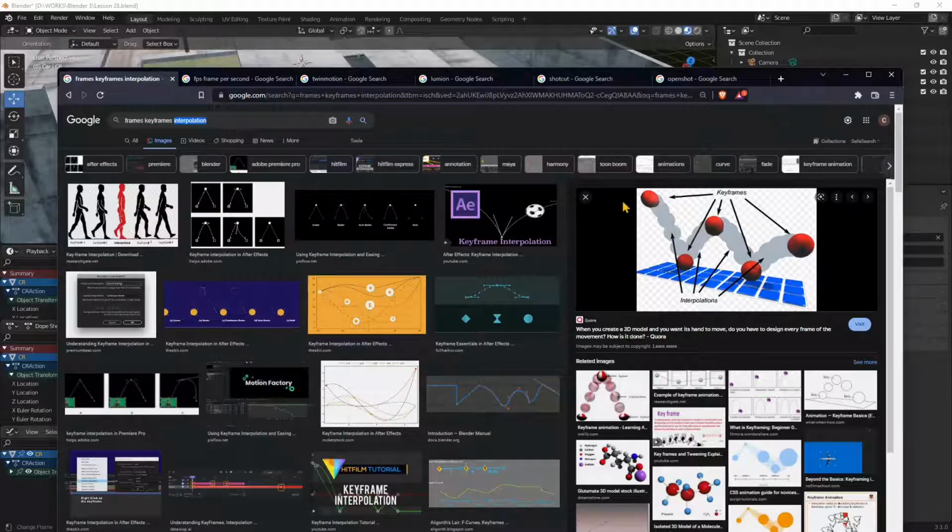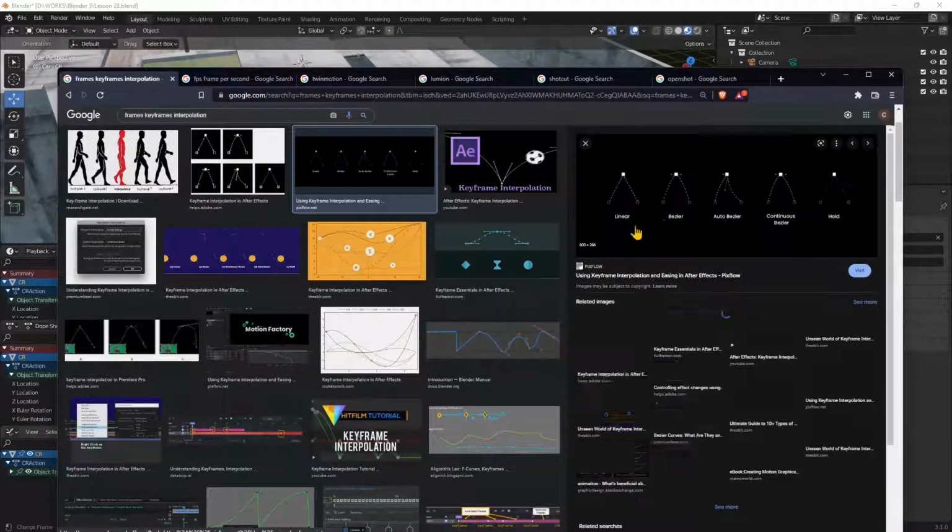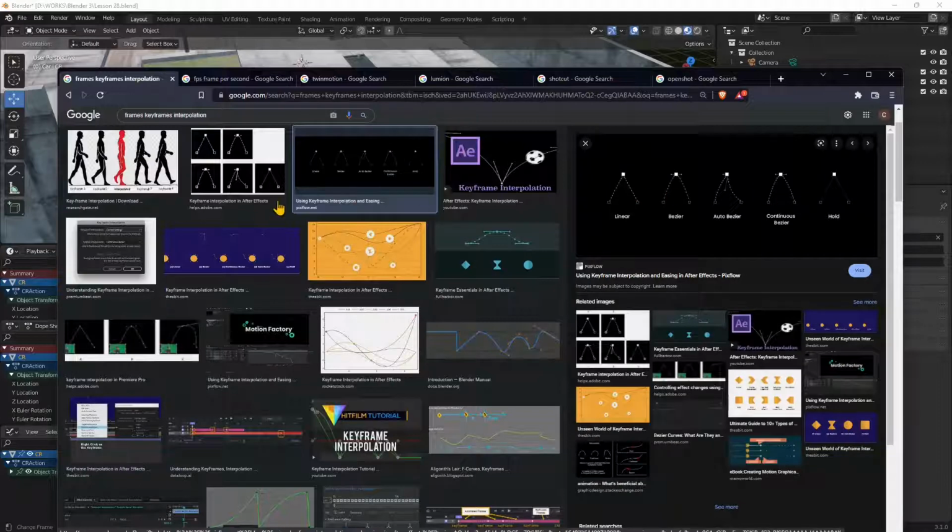So what you usually do is set up a set of keyframes just like in this example here, and the rest, the interpolation, is going to be done by the software. There are different types of interpolation, as I already told you, but we're going to see those later in practice. You can see here some example interpolations. Some are straight, some are curves, some are different curves with handles, and so on.